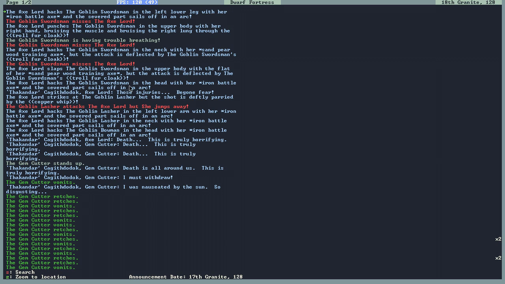And hacks in the head and the part sails off in an arc. So that's a kill, I think, for Takandar. You should take a look at that. And he even says, "Those injuries be gone, fear." Because he took probably a hit.